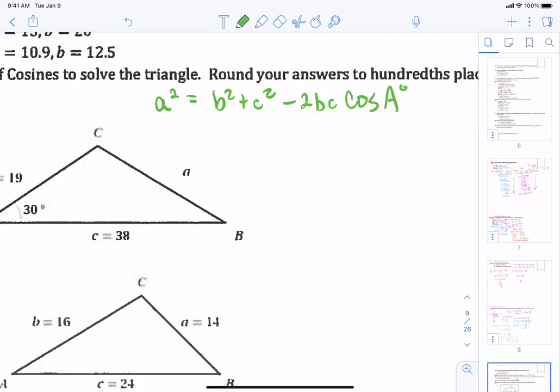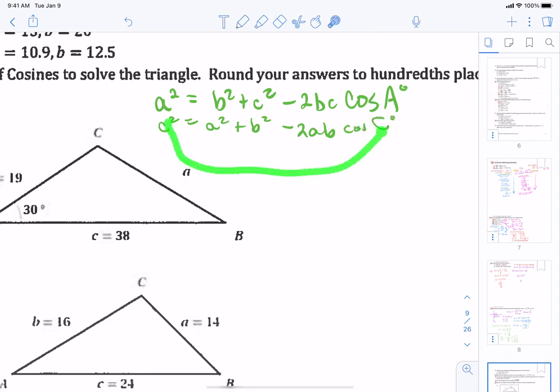So like if you wanted to start out with C squared, then you would have A squared plus B squared minus 2AB cosine of C. Do you see how these two go together? And these two match up with what's by the negative 2. So it really doesn't matter how you rearrange it. As long as you follow those rules, your rearrangement should be fine. Does that kind of make sense how you do that?